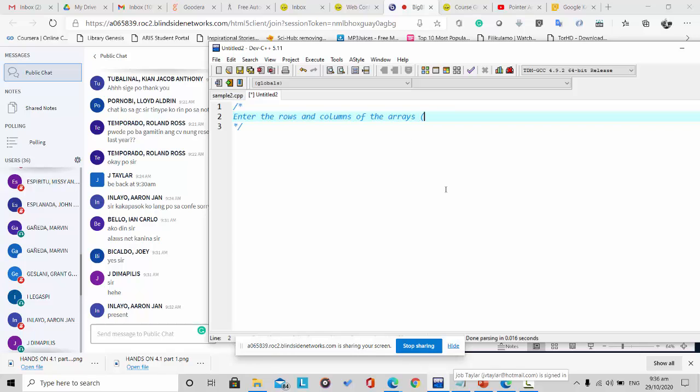For example, we have array A and array B. Then after that, we will enter the elements of our matrix.